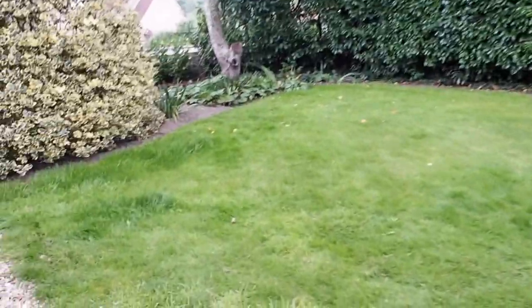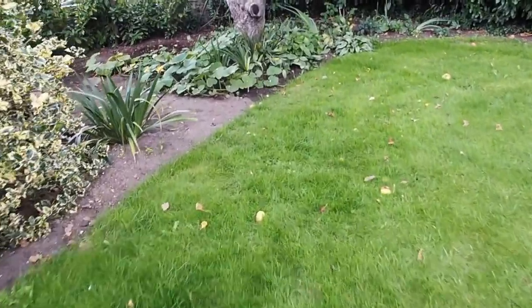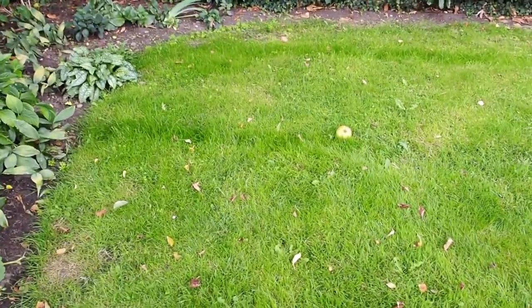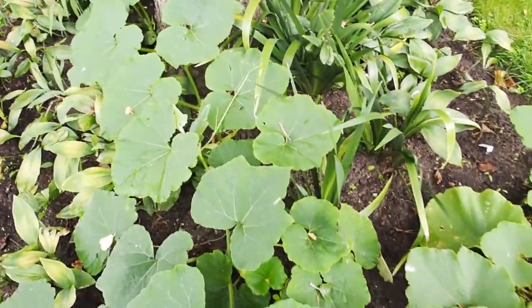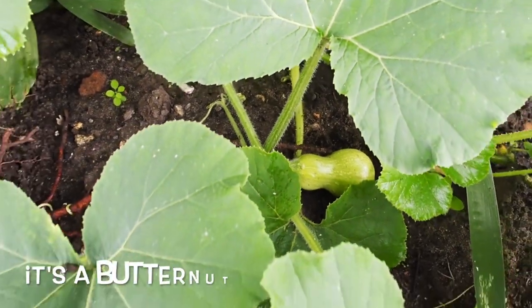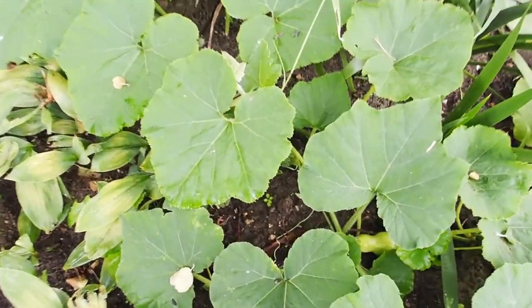Okay, excuse the mess, but first I'm going to show you my pumpkin patch. We're doing quite well over here. I've got some windfall apples — I have to wait until they drop because the tree is so tall I literally cannot reach them. But over here, this is probably one of my favourite things that's happened: look at this — that is going to be a butternut squash. I'm so excited!